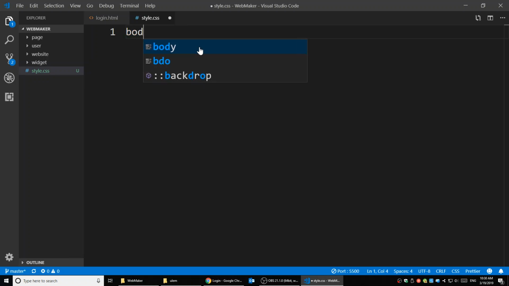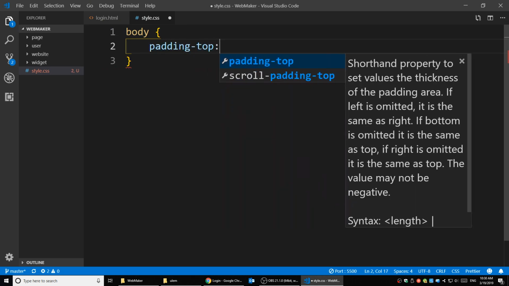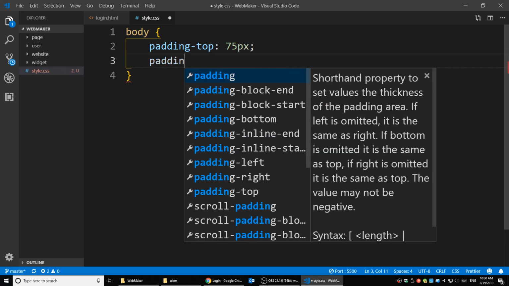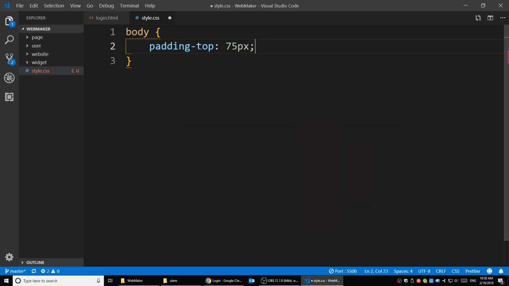Inside it, we're going to say body. For the whole body, I want to say padding-top, I'll give it 75 pixels. That's good enough right now, adding some extra space from the top to the content. And then we link them together.